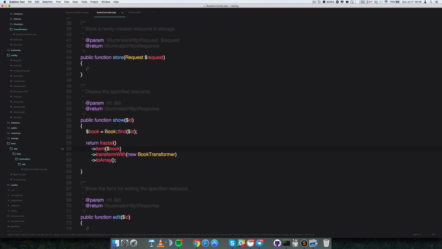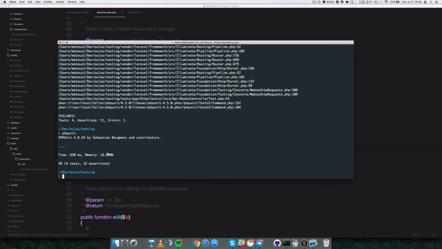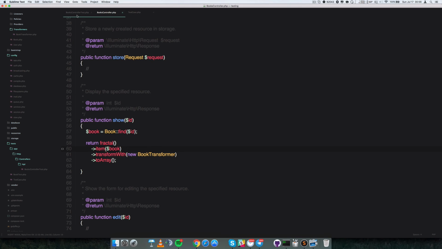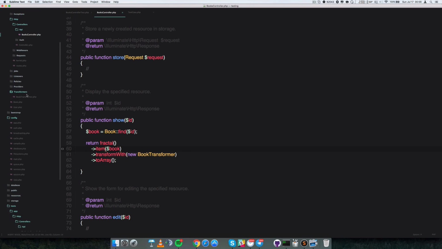So let's pass the item method, and if we run it again, everything works fine. So we can use this nice package called Fractal, or even better, Laravel Fractal, to help us do this transformation thing. We can transform data before sending it to the end user, so it really helps when building APIs.